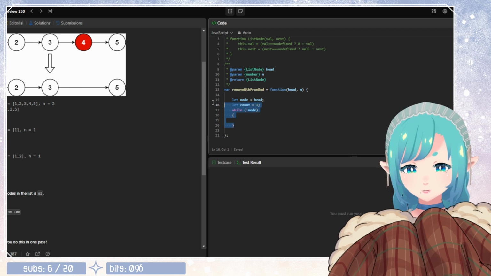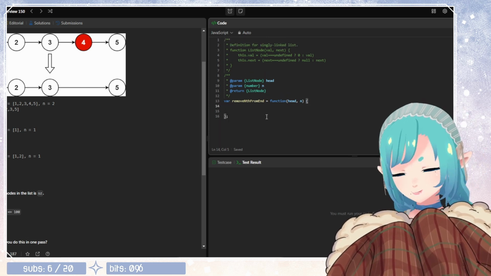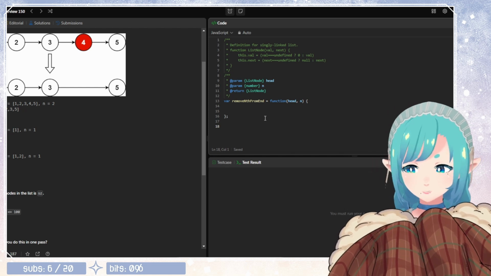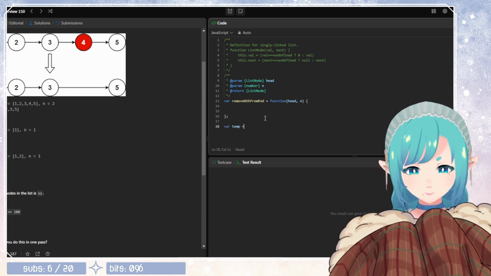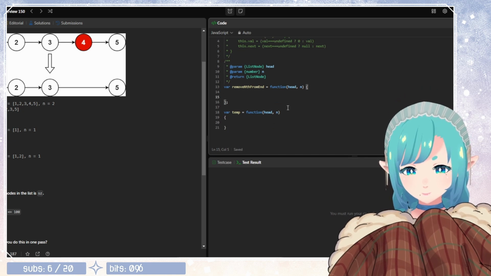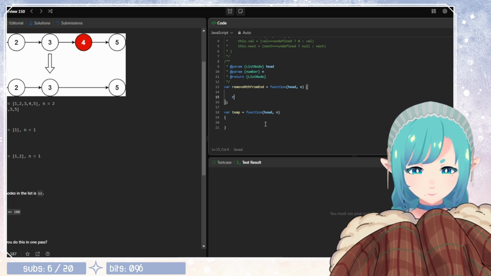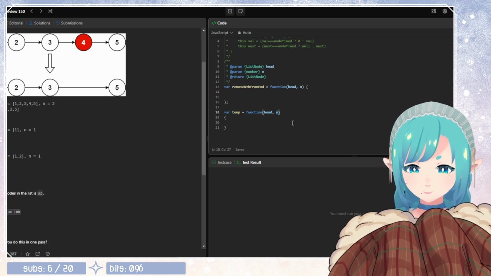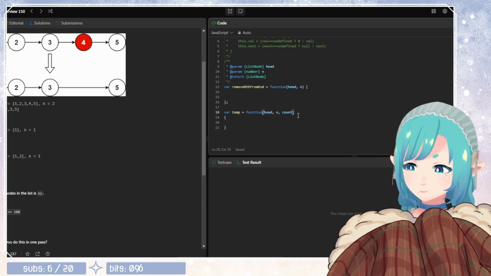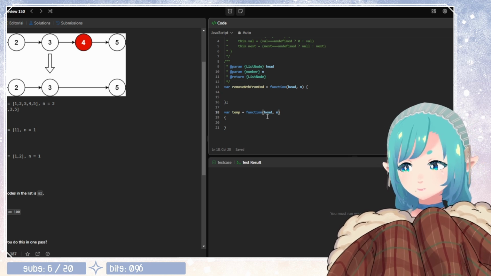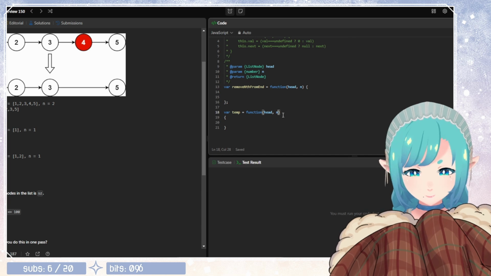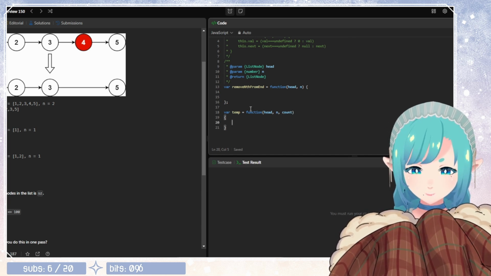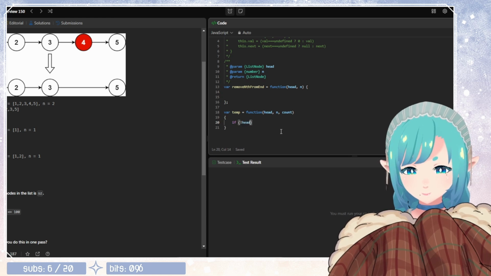Or I'll let the recursive function take over. So if not head, that means we've hit the end.